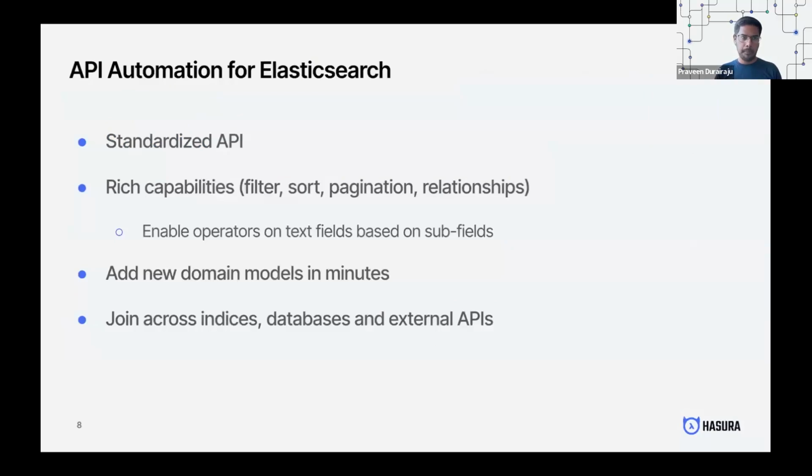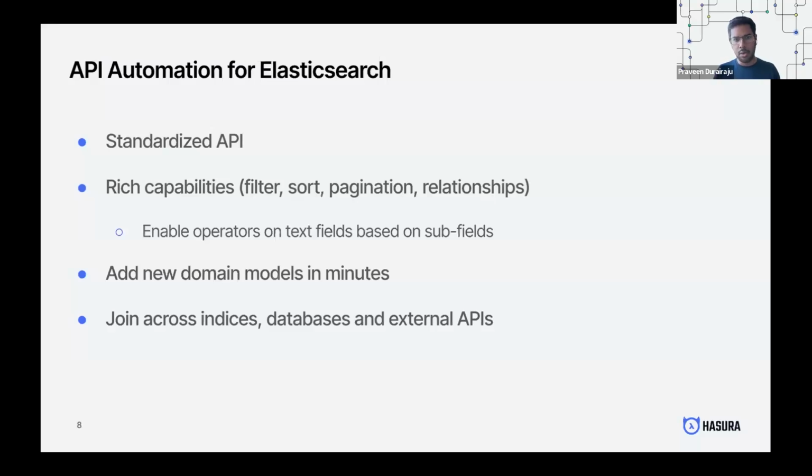Cool. So what does API automation now mean for Elasticsearch? You have a bunch of indexes in Elasticsearch, and the requirements are basically that you want to standardize the API for data access. You want to use the rich capabilities of any API: filtering, sorting, pagination, and the ability to join across sources, which is relationships.